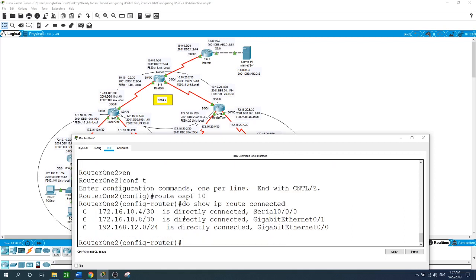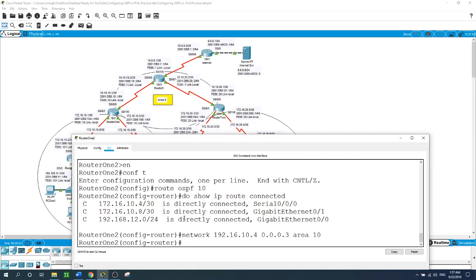Enter. As you can see, we have 3 networks here. So the network of 172.16.10.4 with the inverse subnet mask of 0.0.0.3. This is also in area 10.